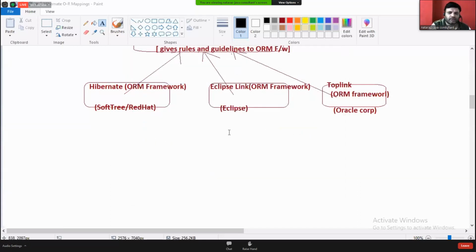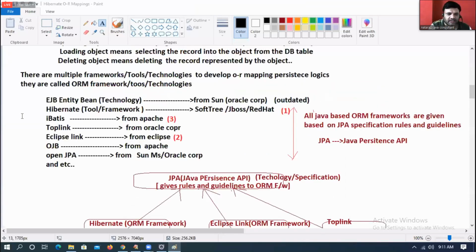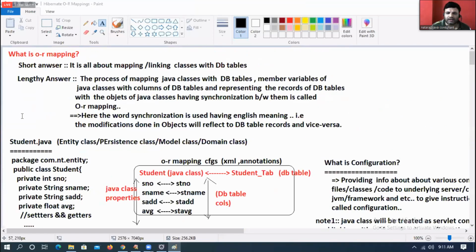Fine. That's nice. Okay, let's focus and concentrate on what we discussed in the other day's class. Other day we discussed what is OR mapping. Before that, we understood problems with the JDBC, and to solve some or all of those problems, we have to think about going for OR mapping. So let us try to understand what is OR mapping.